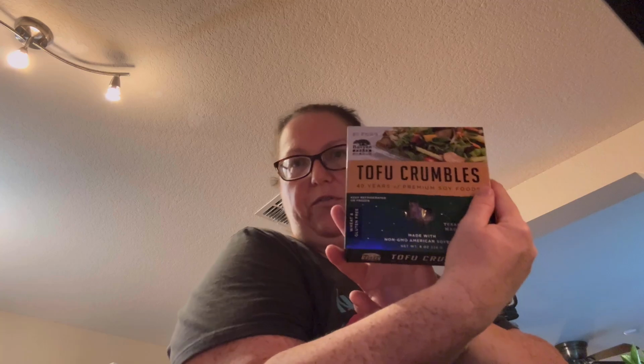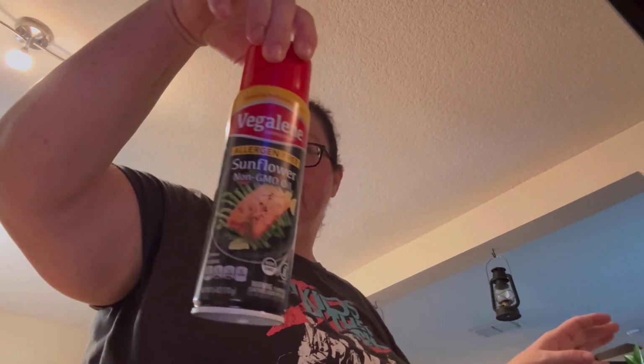We're making breakfast, so I'm going to start preheating my skillet. I just have a medium-sized nonstick skillet right here. I have my scale, my handy dandy scale. This morning I'm going to do some organic eggs, some tofu crumbles, some egg beaters, some tomato, everything bagel seasoning, and some calorie free spray. So that's what we're going to do. I'm going to spray the pan.